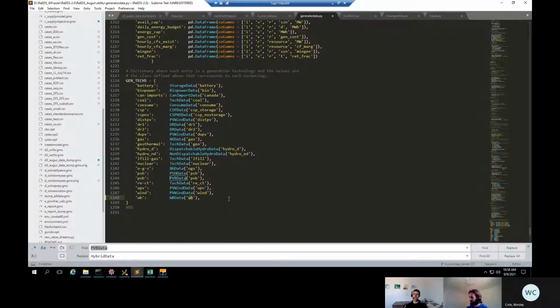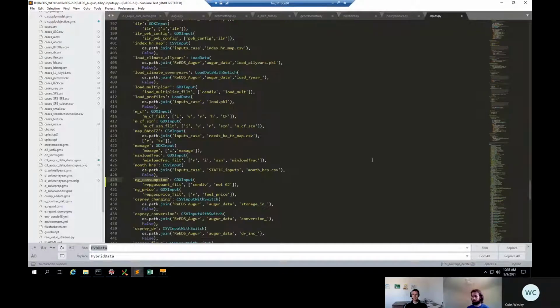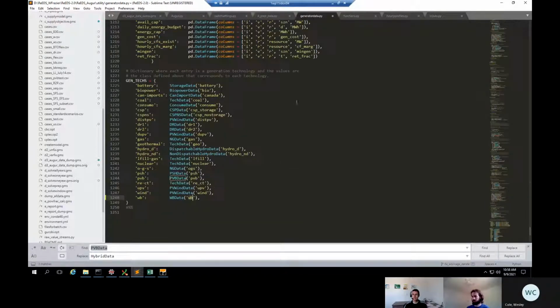So we've talked about adding a static parameter, whether that be a switch or a default value. We've talked about adding a new parameter from ReEDS based on the ReEDS investment and how we get that into Augur using the inputs.py file. And then we've also talked about how to add a completely new technology to Augur, were there to be a new technology added in ReEDS, and when we actually need to make that change in Augur and when it's going to happen automatically.